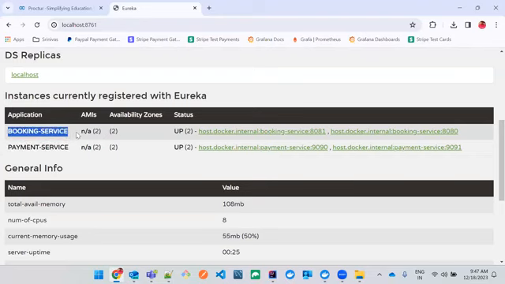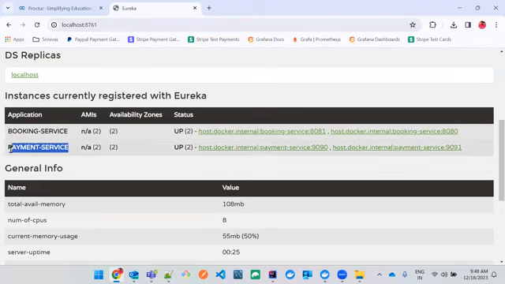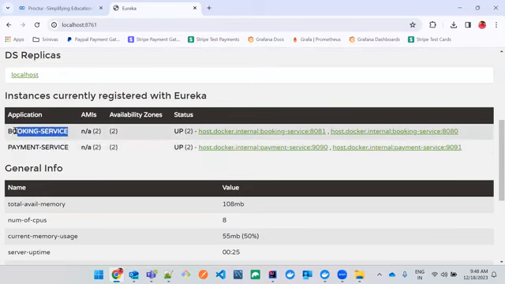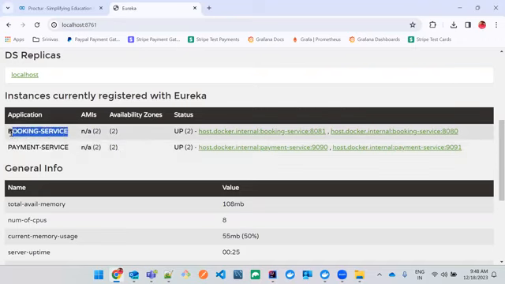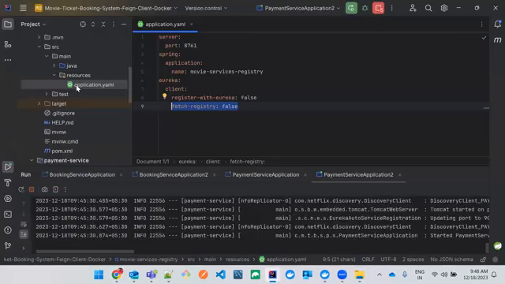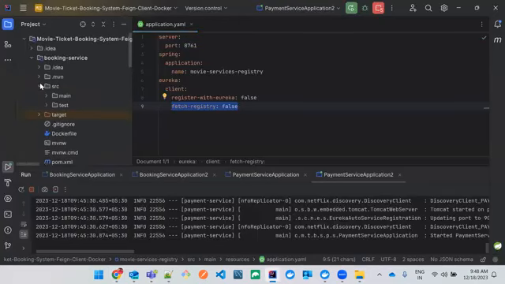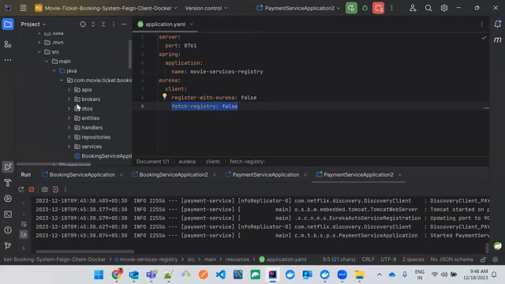But who makes sure that we can actually call this payment service directly with the service name? That means if you just go to the booking service, we can call the payment service directly with the service name. Port information is not at all required for the booking service. So everything will be managed by the Eureka server. When booking service is calling a payment service, since the payment service information is completely there inside the Eureka, it will just give that information to the booking service, how many instances are up for the payment service.